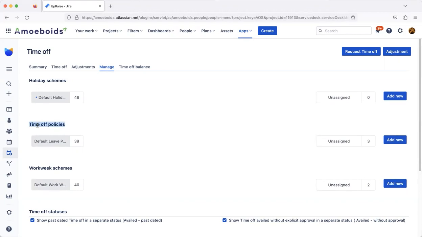Every organization has its own distinct needs to cater to their employees for leave management purposes. For example, an organization in India might be compelled to allot, let's say, 15 casual leaves per year to all of their employees.